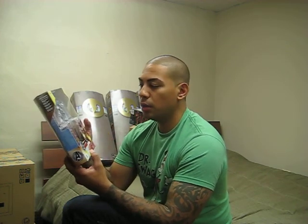The only reason that I got this is the Tony Stark figure. The Tony Stark figure and the Mark 42 armor are the exclusive figures. Most of the figures are just repaints, but I did want Tony Stark. I know Marvel Universe did put out an Iron Man with the helmet off with Tony Stark's face, but they haven't put out an actual Tony Stark figure. And I thought this was a pretty decent one to add to my collection, so I did pick this up.